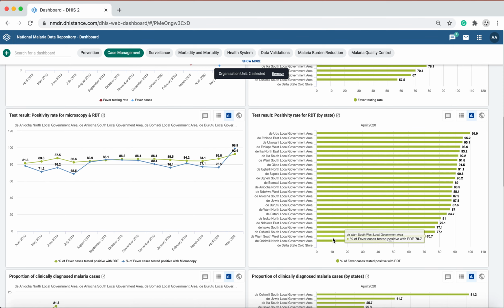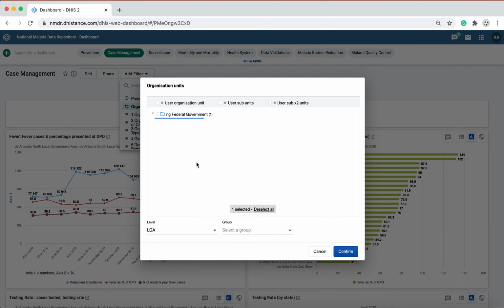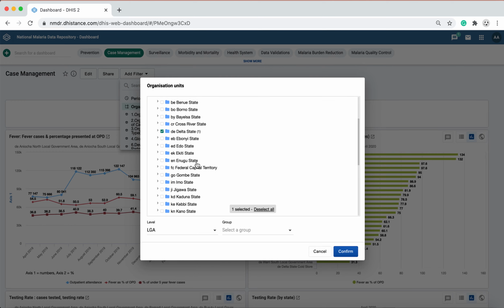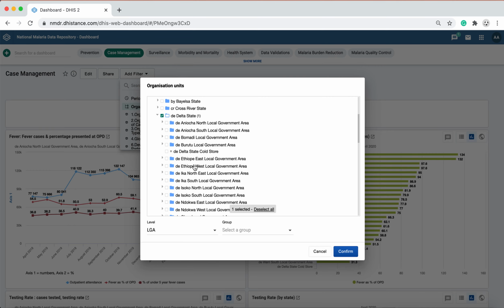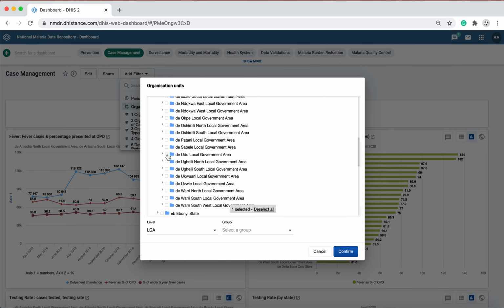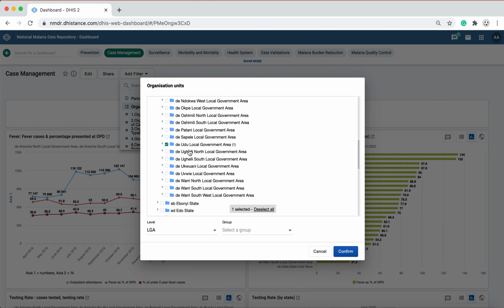You would see that an LGA is presenting almost 100%. That means all suspected malaria cases tested in this LGA turned out to be positive. So you want to find out what is actually the driver here, and it's in the month of April. So you go quickly to Udu LGA, you come back to add filter, and you go to organization unit. Once the data gets loaded, you quickly do a drop down to go to that LGA. The LGA is Udu LGA. You select that. Don't forget to come and deselect the state because you want just the display of that LGA.